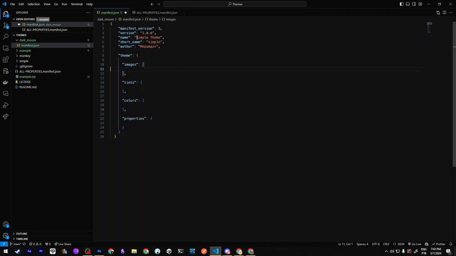So here I have my theme. I will rename that to Dark Mouse. Short name is like mouse. And I'm the author. And okay, looks okay.